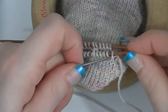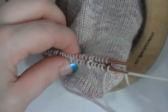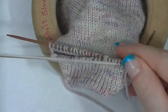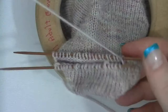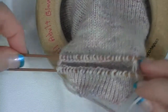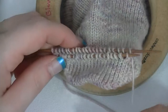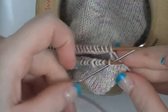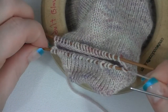I'll work a few. So here we go, knit. Make sure the yarn is below everything. Slip. Purl. And purl. Slip. Knit. Do a couple more. So we got knit. Now make sure you're just getting just the string on the loop without splitting it. Knit, slip, we got a purl.